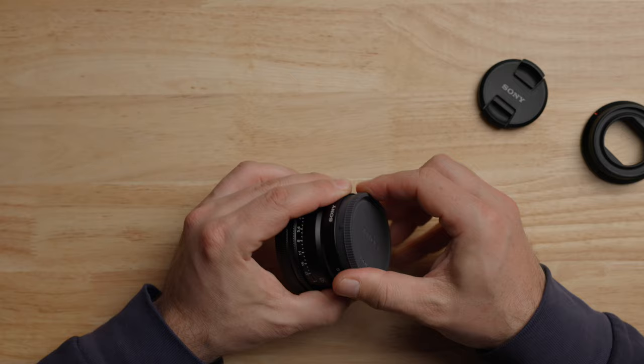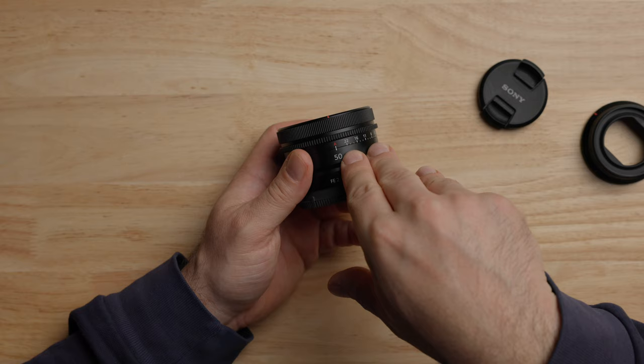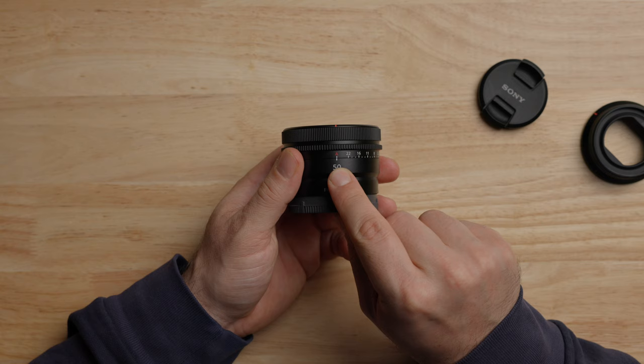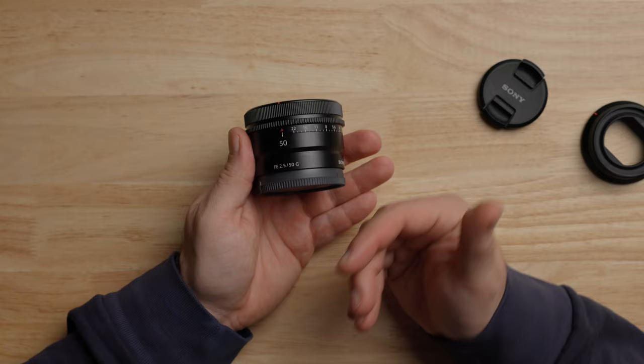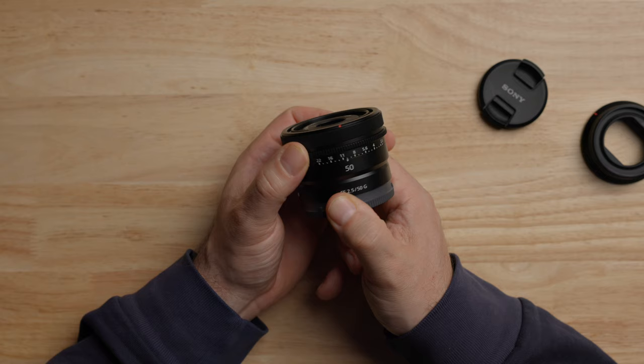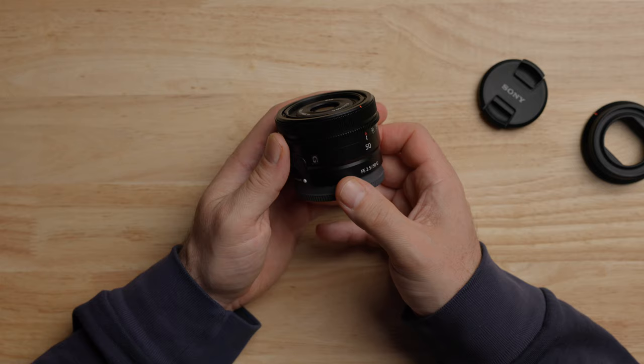We have an aperture control. I personally don't love aperture controls on lenses like this because I often bump them and suddenly I'm randomly at f16 and can't figure out why — and then I remember I've just bumped this away from A. When you have this set on A, it allows the camera to control the aperture. I wish there was a lock or that they kind of didn't put this on here, but some people like it. It is clicked, but you can de-click it with the switch, so you can turn the click off and use it for racking aperture when shooting video. I just leave it on A and don't really think much about it because I control the aperture from my camera.